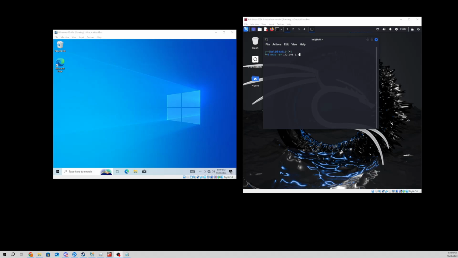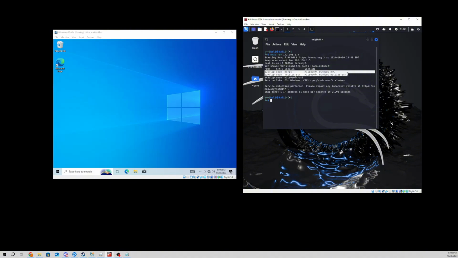Now I will demonstrate an NMAP command that will scan for open TCP ports and determine what service and service version is running, using the -sV modifier with the target IP address. As you can see from the following output, NMAP managed to find a couple open TCP ports and what service is running on the ports as well as the version.